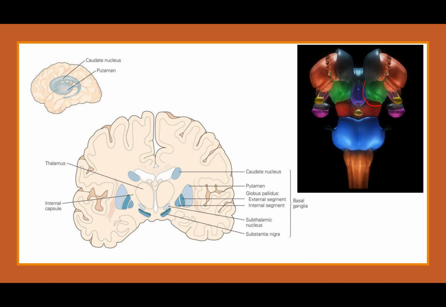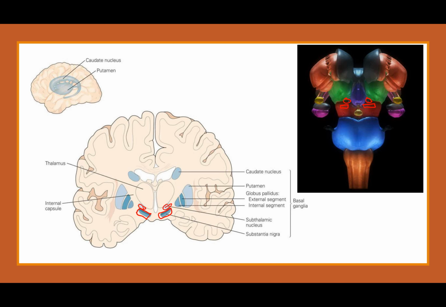And here in green, we have the thalami. And remember, it's not drawn in this picture, but I'll just draw it here quickly. These would be the subthalamic nuclei. You can see them here, just below the thalamus. And then, in the midbrain would be the substantia nigra, which you can see here.